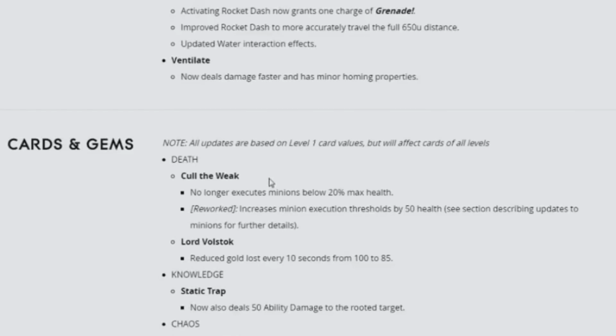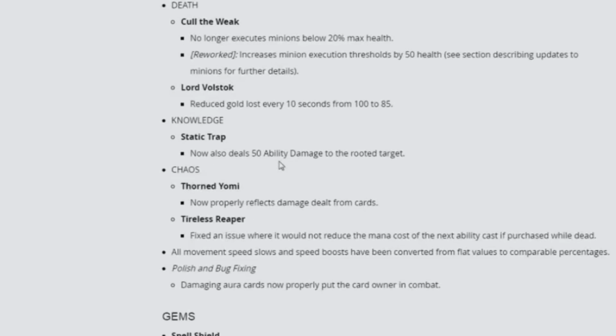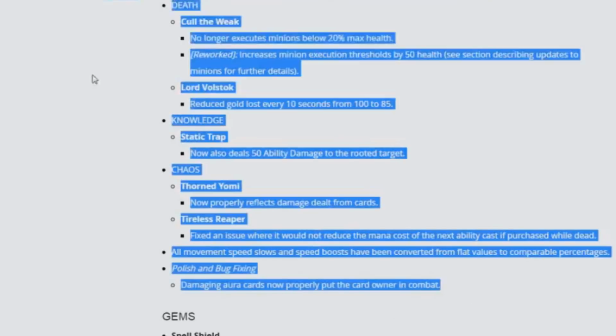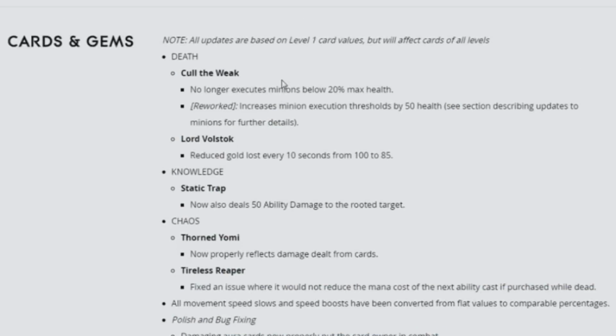So honestly, they haven't really changed much for cards and gems at all. Even though there's not huge changes they really need to do to cards or gems, to be honest. I'm not saying it's perfectly balanced at all, but that's alright, actually. I don't mind that at all. Overall, there really isn't any changes here to even note for cards and gems.